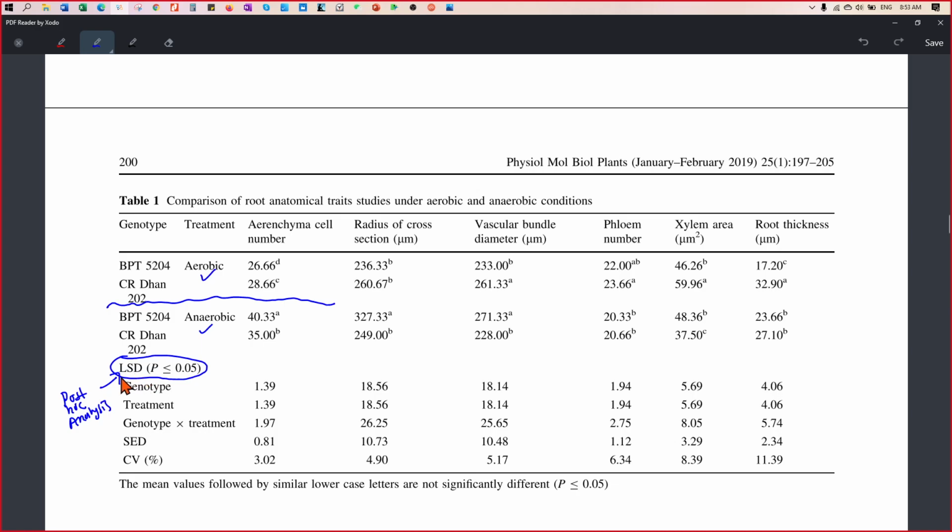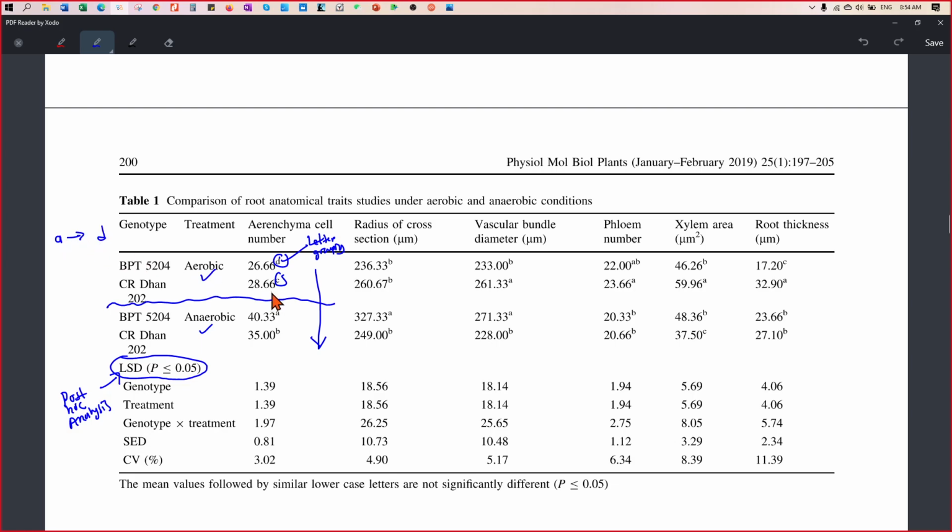Post hoc analysis will tell you specifically which one is different using this. You see the letters here, small letters here. So this is what we call letter grouping. We read it according to the column, downward here, and it's true for other parameters as well. So we have the letter grouping here as D, C, A, B. Okay, so what's the difference from A to D?